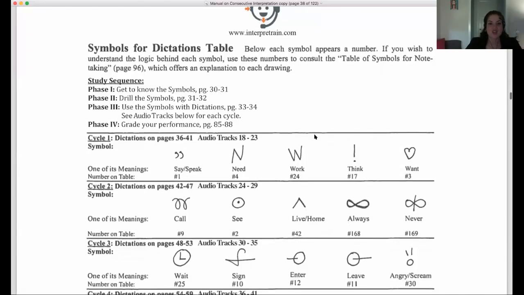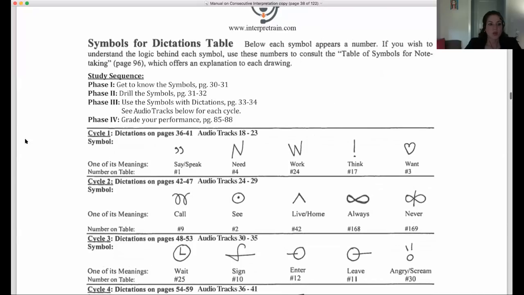Okay, excellent. So now, before we even go into the cycles, which are down here, I'm going to talk about the study sequence, because this is the same sequence you're going to be going over and over again. For this, you're going to be using post-it notes, or index cards, or if you don't have either and want to use regular paper, just cut up your paper into this size.